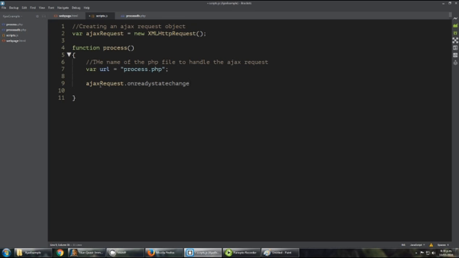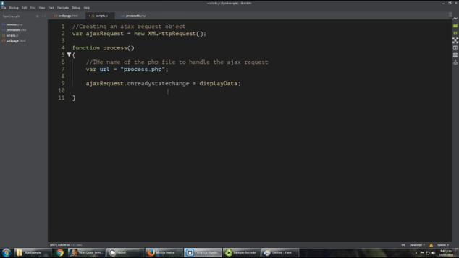I'm not really too sure what all that name means, but I assume it means that when the state of the ajax request changes to a ready state, that it's ready because all information has been received. When that occurs, we want to give it the name of the function that we're going to call. So let's call a function called displayData. Don't have to put round brackets after it because we're not actually calling a function here.